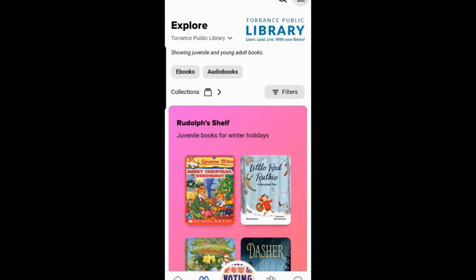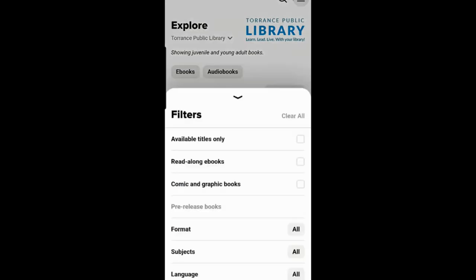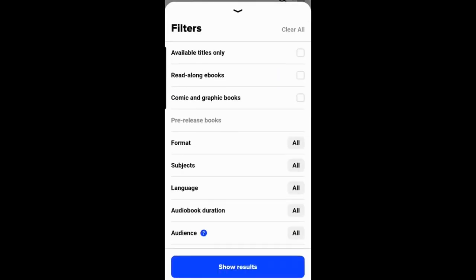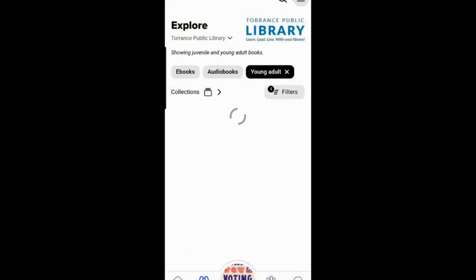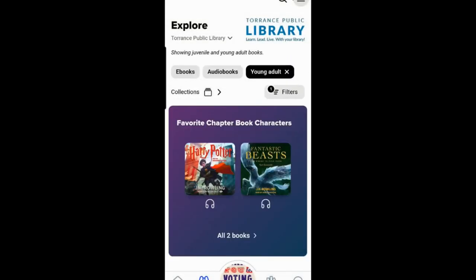Because Sora is meant for kids and young adults, I'm going to filter out the little kids stuff by clicking on audience and selecting young adult. Of course, the excellent thing about digital books is that they aren't easy for others to see, like a print book that you have to hold in your hand is. So if you want to read the entire Timmy Failure series, you can absolutely do that without explaining yourself to anyone. We only have the first three books in the library.